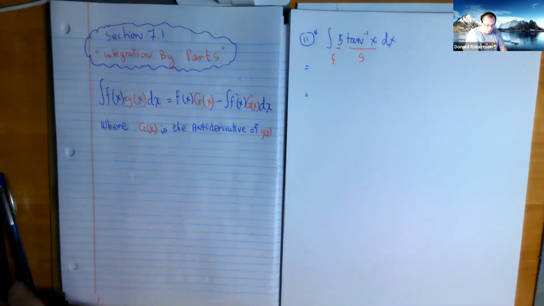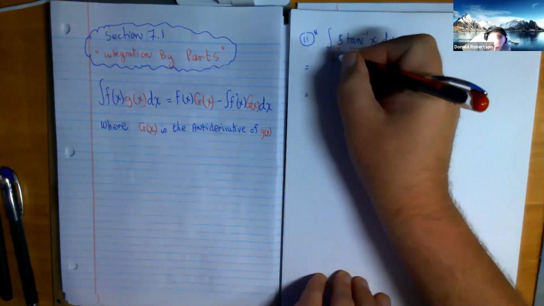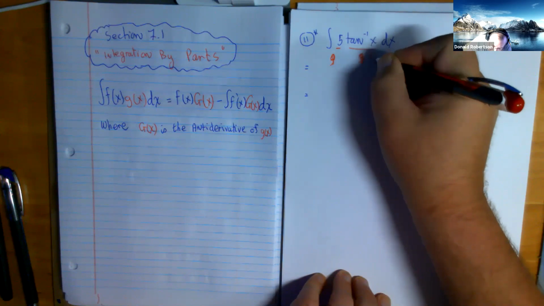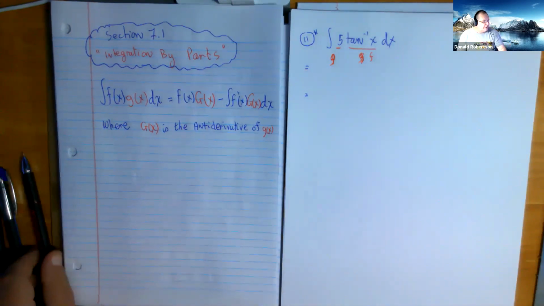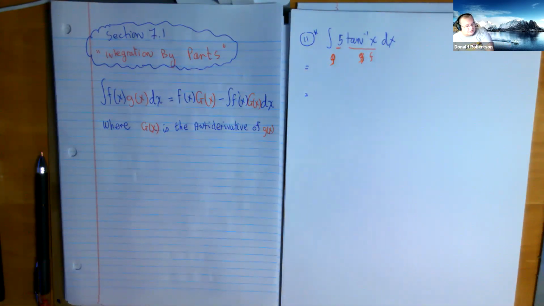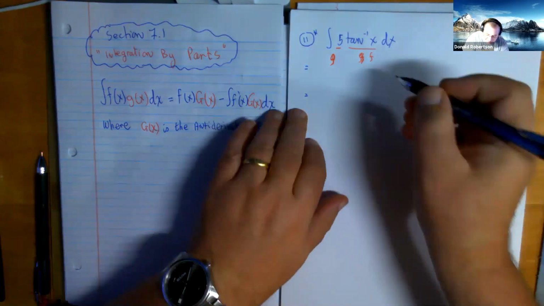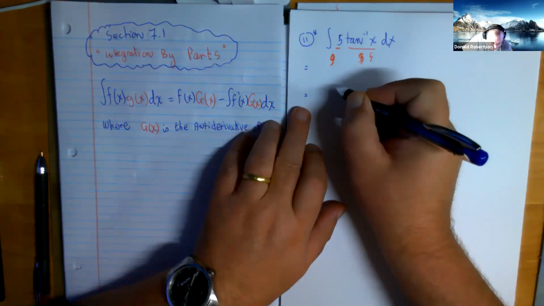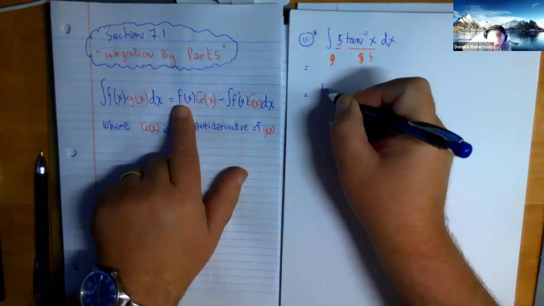So if one direction doesn't work, you just switch places. I mean, you only have 2 choices. So if one isn't going to make it, that's the other one. So this is going to be my F, right? And this is going to be my G. So F is going to be inverse tan.